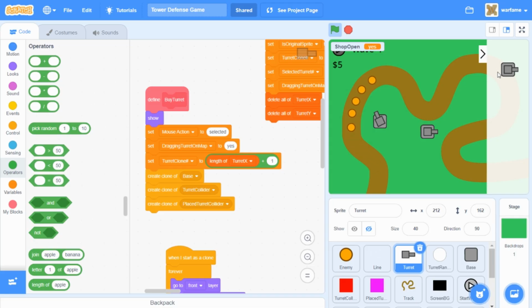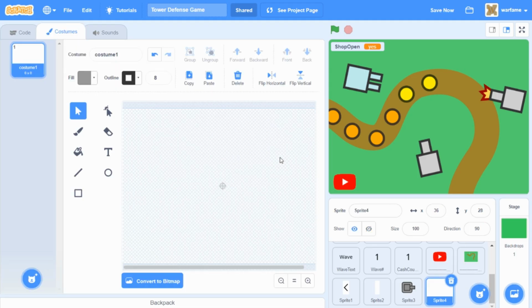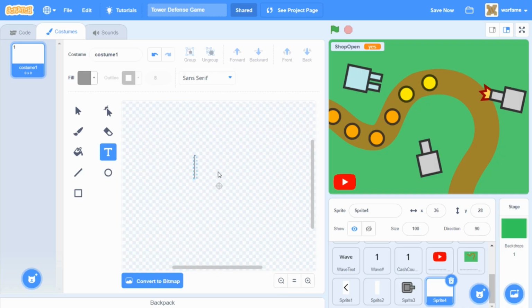Alright, and now I sort of want to add a name and description for the turrets once I hover over this turret icon. So I'm going to create a new sprite, and I'm going to select this text, and then I'm going to type something like, let's call our turret the basic turret.